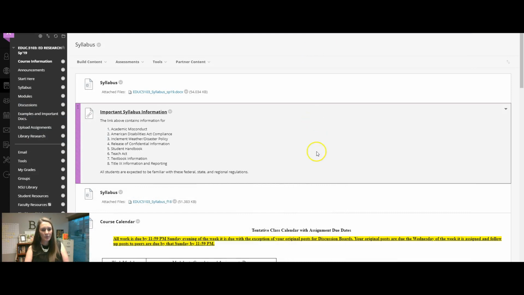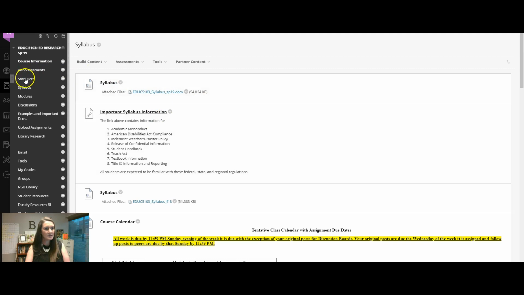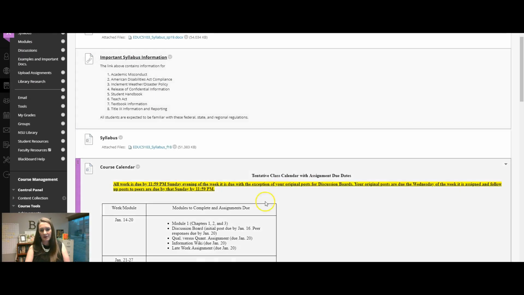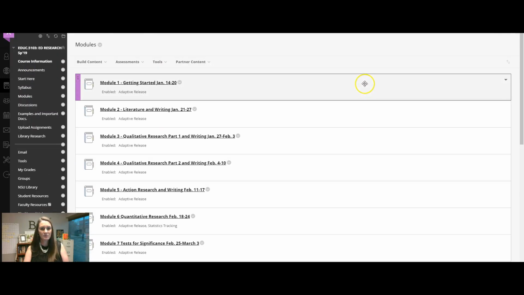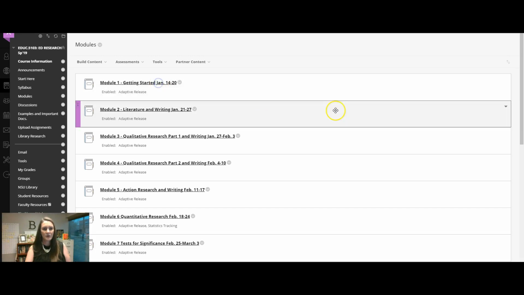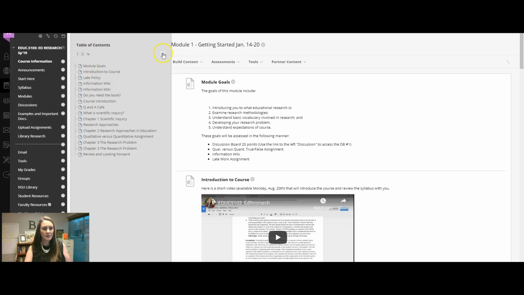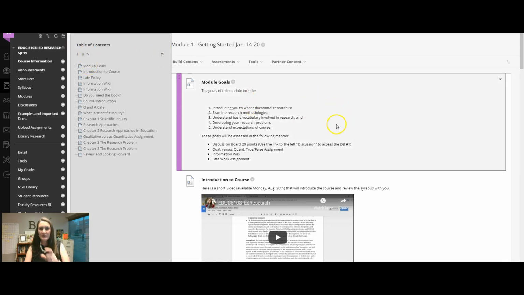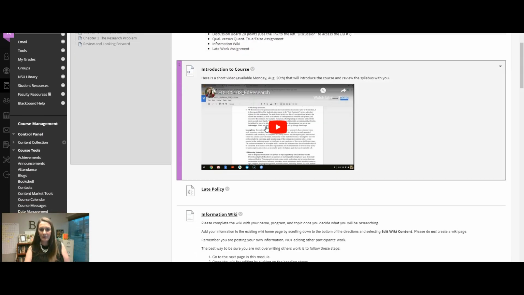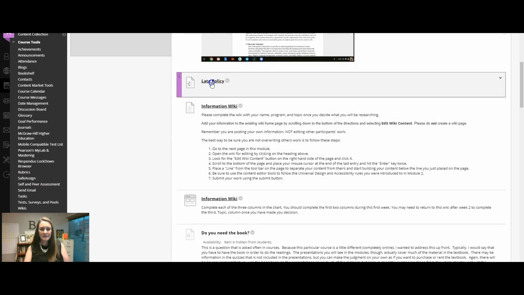So going back to our Blackboard site, we can look there. Let's go ahead and look at, right here is a tentative schedule that I've copied and pasted there. So if we look at the modules section, very important section, yours will look a little bit different than this, because this is my view, student view looks a little bit different. So if you go into module 1, it is set up in sections. So these will come up one at a time for you. So you'll see this, the goals, and how it's going to be assessed. My video that I'm creating right now will be here for you. And if you click into these, they're all linked.